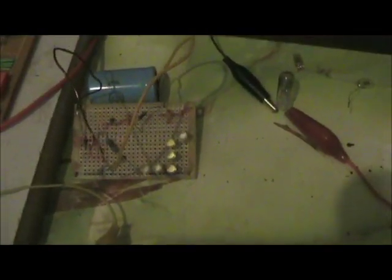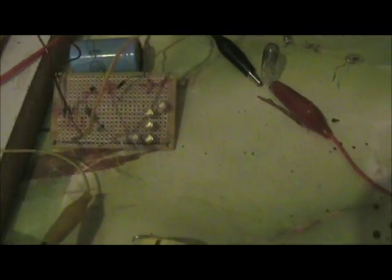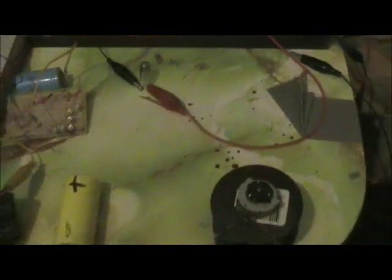Okay, I've got a few things here. I'm going to power six LEDs in series with 1200 and something ohms of resistance on the board. I'm going to charge a cap with it and see what voltage that gets to. I'll see if I can run this motor, I haven't even tried that yet. I've got a 5 watt bulb there that lights up okay and a couple of neons. Okay, I'll mount the camera up.